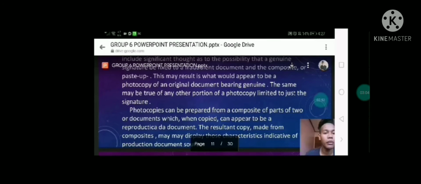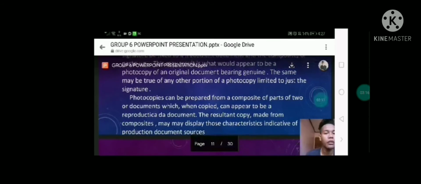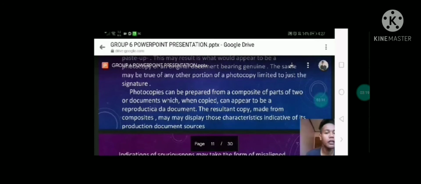A photocopy can be prepared from a composite of parts of two or more documents which, when copied, can appear to be a reproduction. The resultant copy made from composites may display those characteristics indicative of its production from document sources.